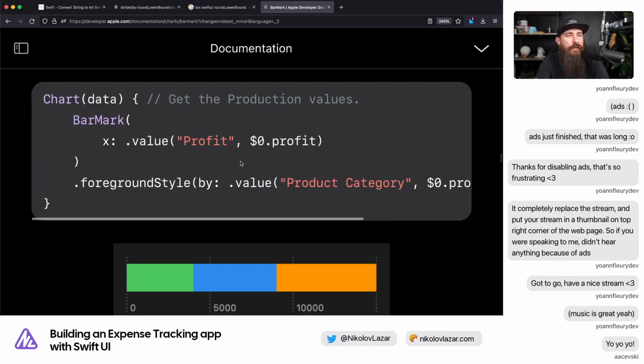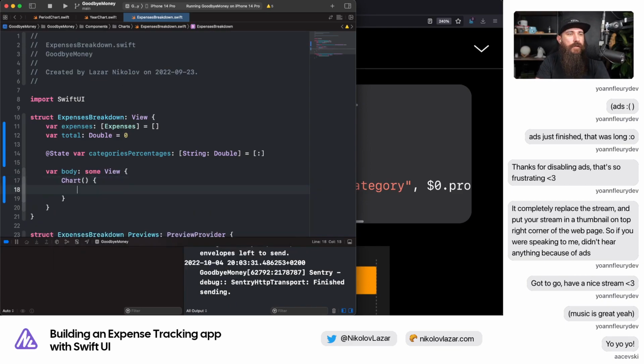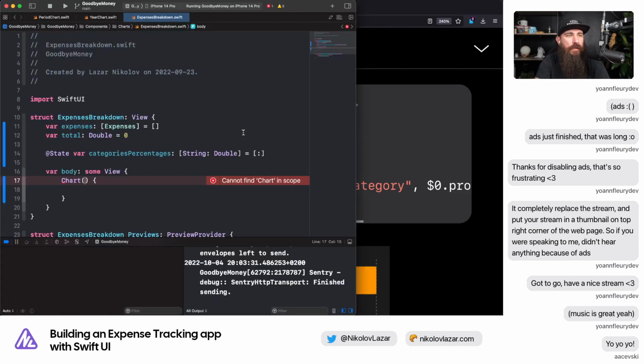Yeah. Let's check it out. So we got these. We are going to render a chart. The data is going to be the categories percentages, right? Can we do that?